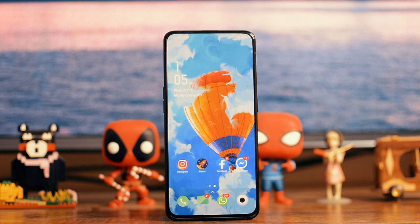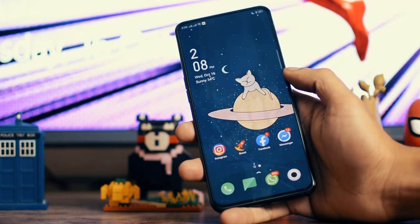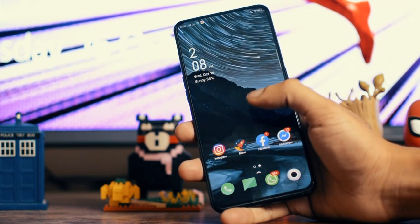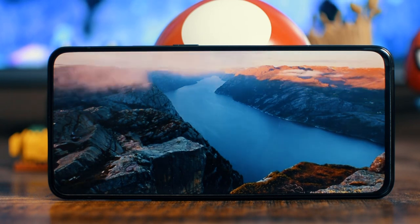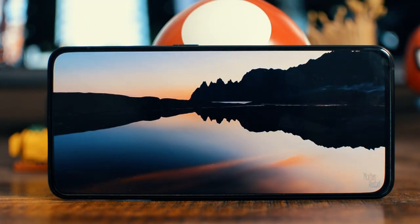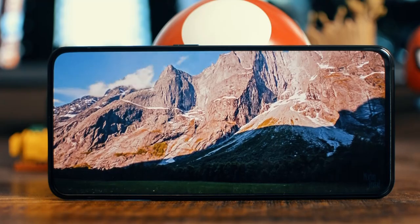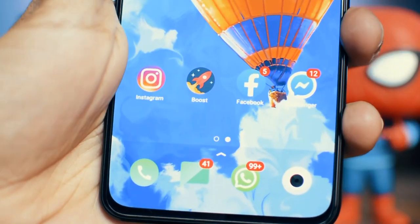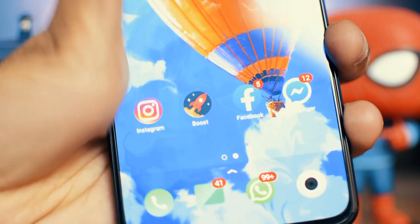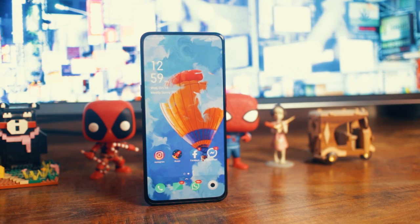In terms of display, this phone has a 6.5-inch AMOLED 1080p panel. I always say that I prefer AMOLED displays over LCDs — you get pitch black darks, more punchy colors and better contrast, and all these things are true in this phone. Because there is no bezel or notch, watching content or playing games on this display is a delight with no distraction on the screen. It's a really immersive experience and whatever content you watch is going to look fantastic. The display also has an in-display fingerprint sensor, which is quite fast. All in all, I think the display and the in-display fingerprint sensor are both great and I don't think you will have any complaints with them.